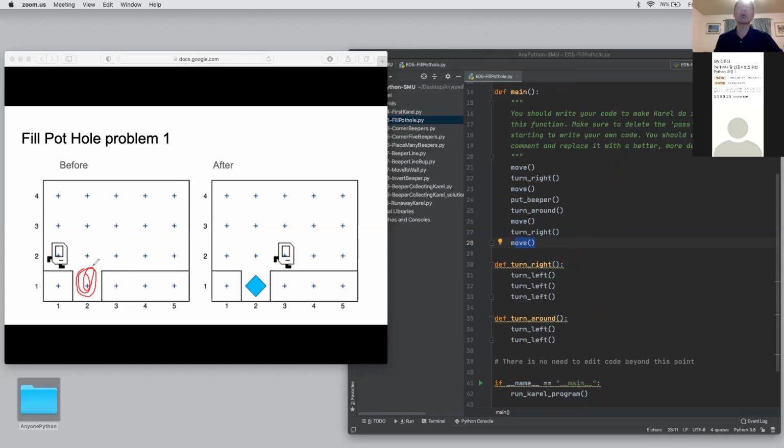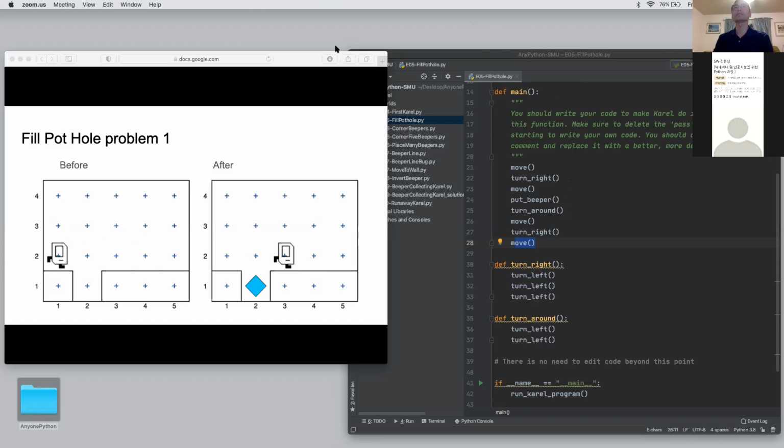In case of a hole, what you need to do is turn right and move and put beeper, turn around, move and back and turn right and move. So you can make the first move. Then if there is any hole, then you can fill the hole. So you can start the program.